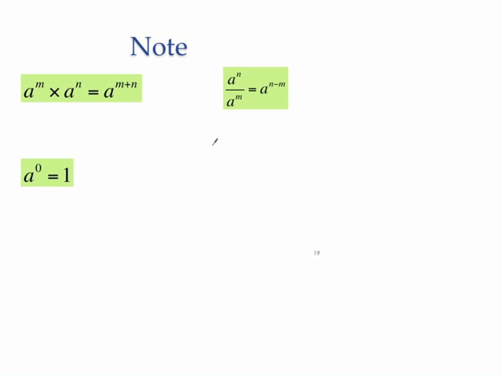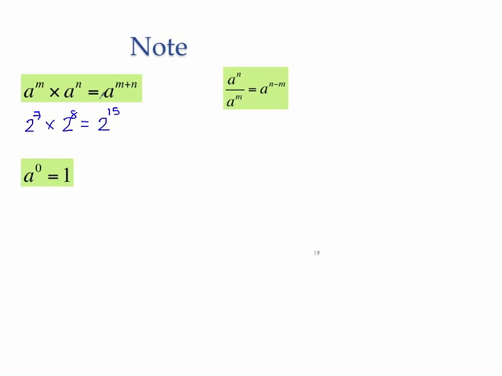So here are some of the rules when working with indices. If I have a number to a power and I'm multiplying it by the same number to another power, then I can just add the powers together. So that's what we've just seen. So for example, 2 to the 7 times by 2 to the 8. My base number has to stay the same, so that's a 2. 7 plus 8 gives me 15. So that's just 2 to the 15.